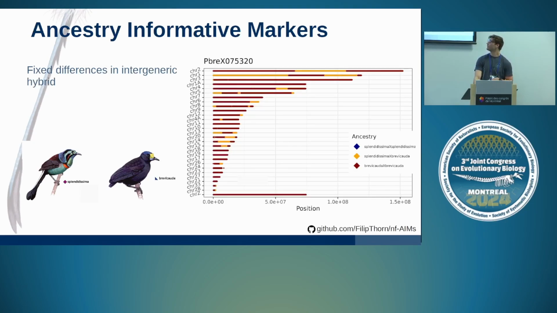And when we look at chromosomal patterns of these AIMs in the hybrid, we see this block-like structure that we talked about last talk as well, where we have in yellow heterozygote regions that are retained in the genome from the first hybridization event, which is quite cool. And then here on the sex chromosome, we don't have anything because the sex chromosomes don't generally recombine.